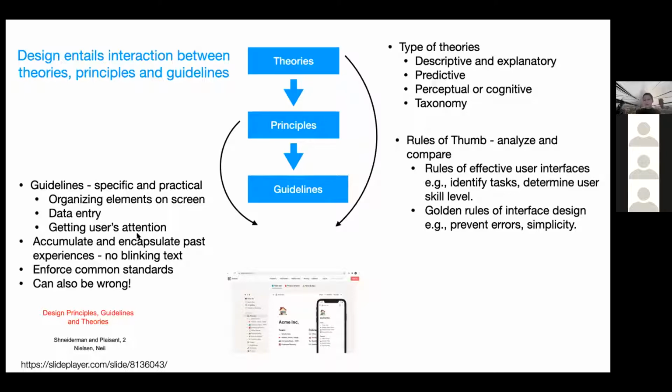Everything changes because people are also changing. People are also learning, and some things are becoming base knowledge of how to interact with these apps or websites and tools, right? There's also a chance that guidelines can at times be wrong, right? Things just become common knowledge over time, but it doesn't necessarily mean it's also the perfect thing to do. So this becomes an opportunity for designers to introduce new things into their design, which, if adopted by many, many others because it makes sense, they're easy to use and intuitive, then they become a guideline at some point, right?